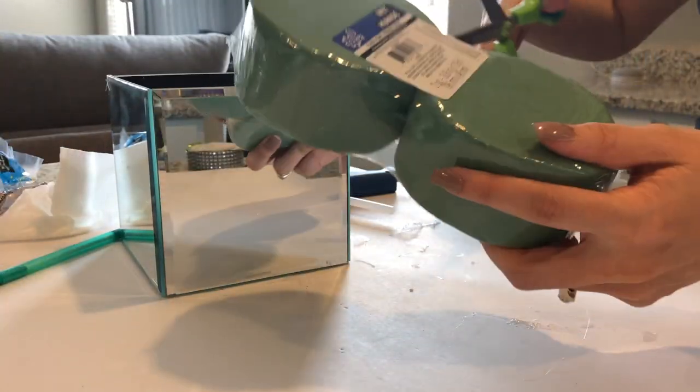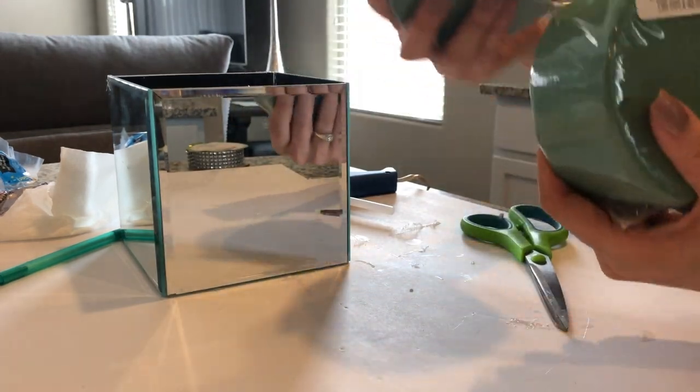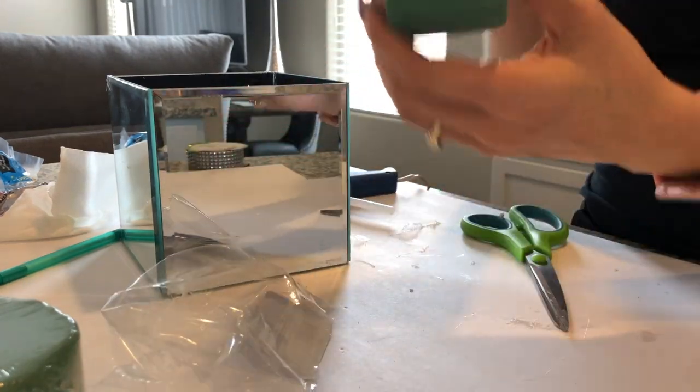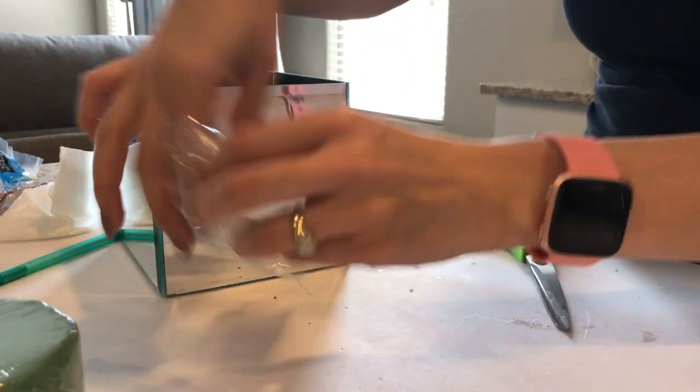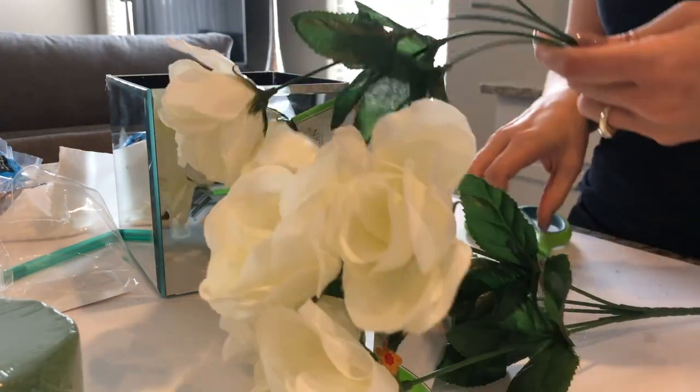Foam. I'm gonna cut the foam out of this. And you only need 1 of them. You're just gonna stick it in there. And then you're gonna get your roses and you're gonna just cut them off.